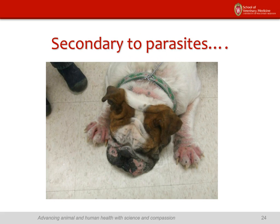Now, parasites. Scabies is a big one, which will cause crusting, but one of the biggest ones that will cause a lot of scaling and particularly a lot of oiliness to the skin is Demodex dermatitis. And that is easily something that we want to identify really quickly and inexpensively by doing hair plucks. And the scaling and the greasiness will not go away until you get successful resolution of the Demodex. And the Demodex is going to flourish if there is a lot of oiliness to the skin, because they live in the hair follicles, and the hair follicles are producing a lot of oil. So it becomes sort of a catch-22 there.